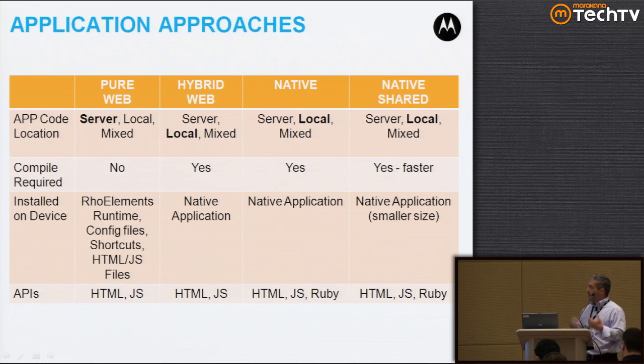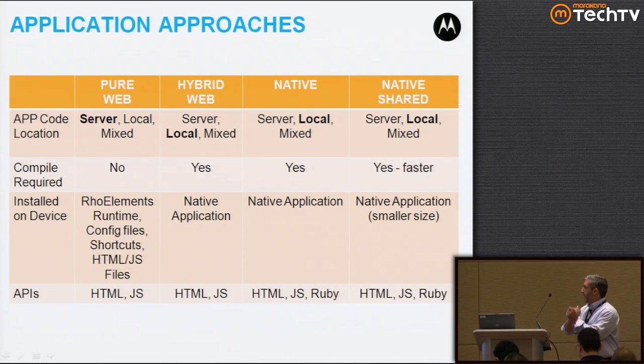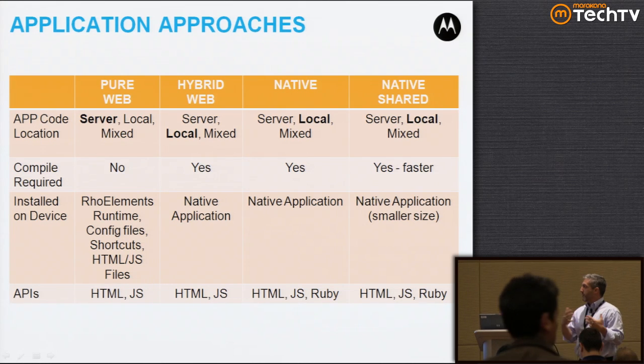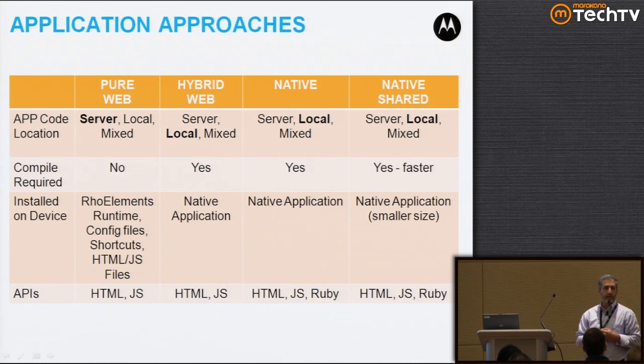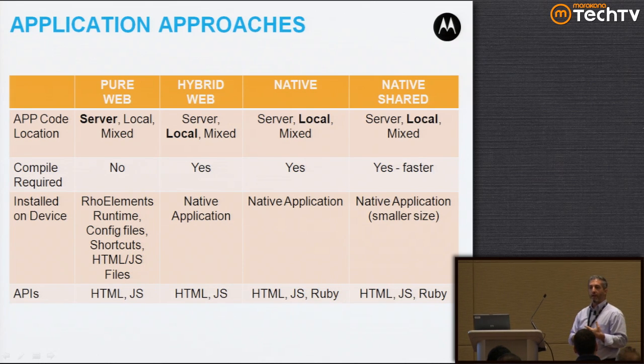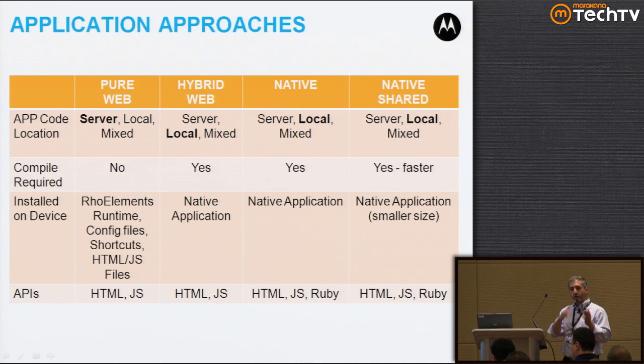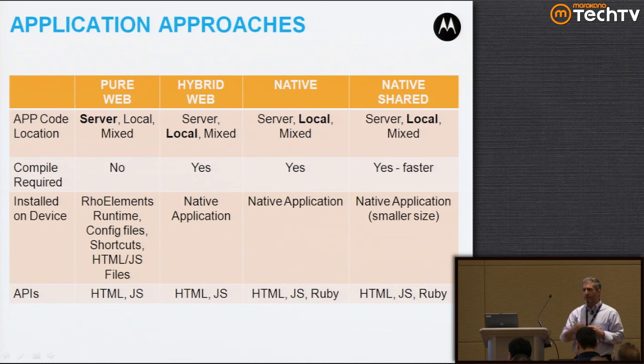All right, let's talk about the application approaches really quick. With the introduction of the RhoMobile Suite, we're giving developers the best of all worlds. You have a lot of choices for developing applications. The first approach we've seen is the basic one: I have a web application, and now I want to enable device capabilities. I think somebody in the last session had an example of that.